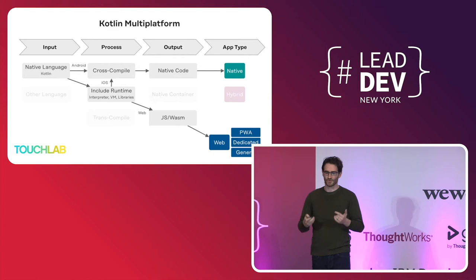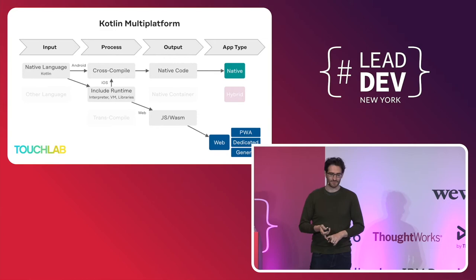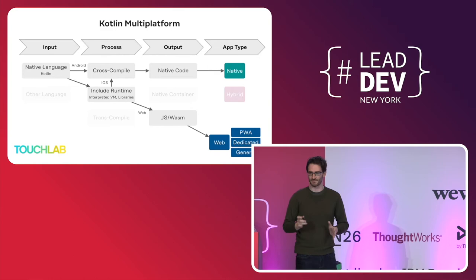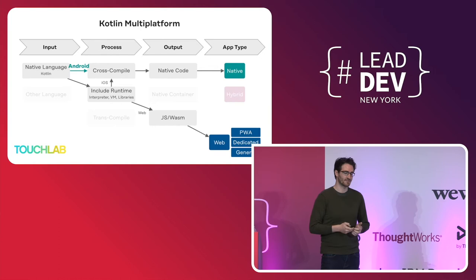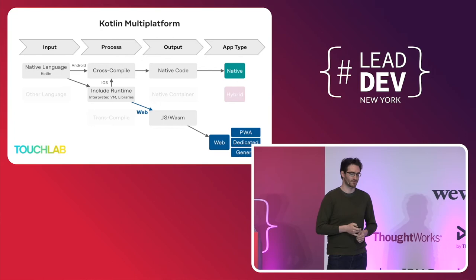Kotlin Multiplatform is the most native solution yet, and also the least risky choice. On mobile, it's not a costly decision. In React Native, it's difficult to integrate with non-React Native apps. With Xamarin, it's impossible to integrate with non-Xamarin apps. And Flutter is still in the early stages of learning to play nice with others. On Android, Kotlin has been the best way to build fully native apps for the last couple of years. Kotlin Multiplatform on iOS compiles to a standard Objective-C framework so it can integrate natively with existing iOS apps. And as a bonus, Kotlin Multiplatform also outputs to JavaScript and WebAssembly for integration with web apps.